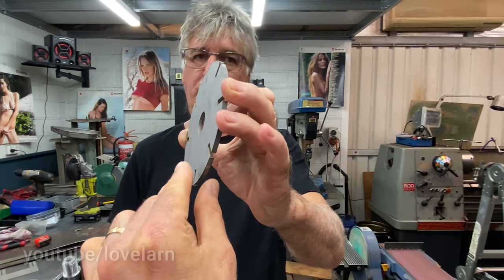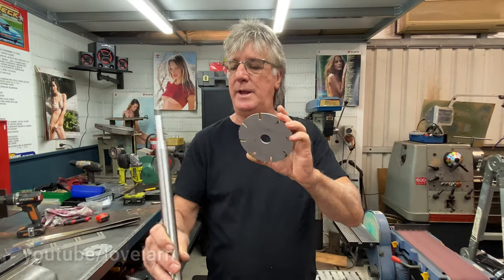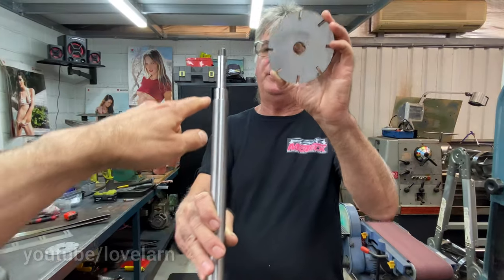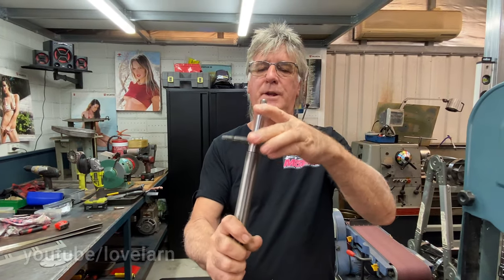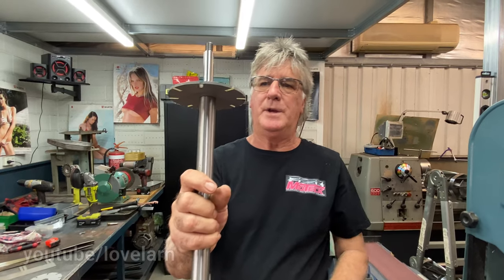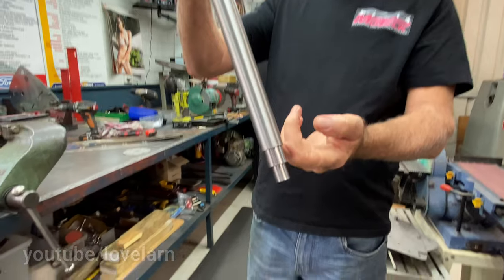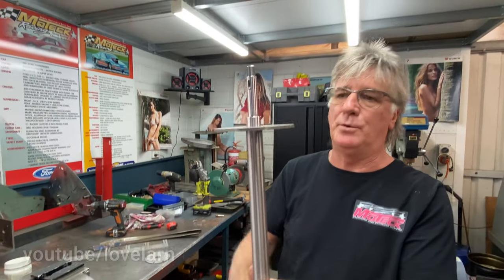So it's a thickness of plate, thickness of 4 mil. Yep, it's just mild steel. Then I've incorporated this step here, so that disc locates correctly on that shoulder. And that's important. I do that both ends, because these want to move around when you actually assemble the reel.